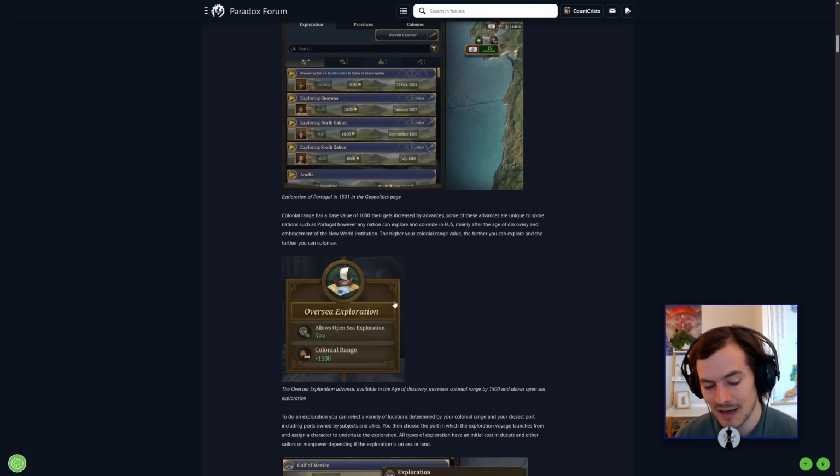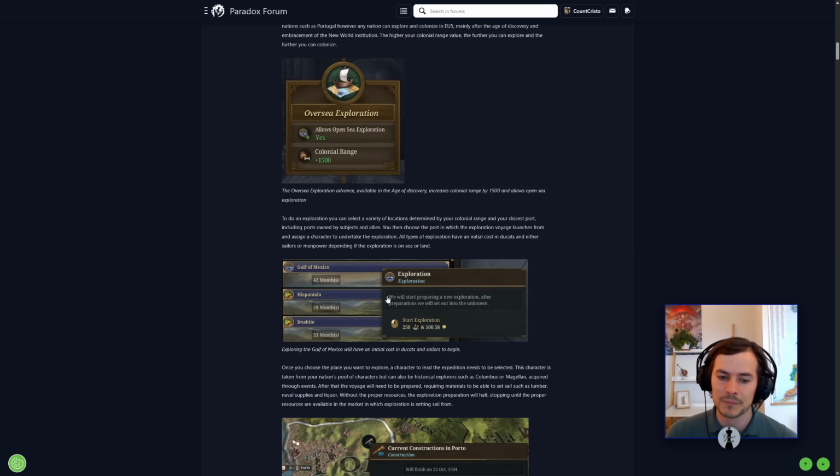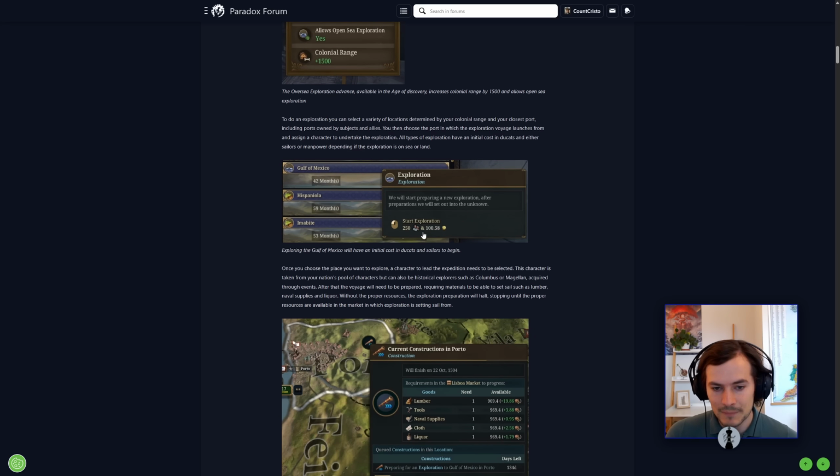Now, it takes an innovation, or a tech, what are these called? Advance. It takes an advance from the Age of Discovery, Second Age, in order to do open sea exploration. So it's just going to be closer to home exploration until then, which is cool. And yeah, it costs money and sailors or manpower, depending on whether it's overland or oversea, to launch one of these explorations. And then they go out into the world and they start trying to find stuff.